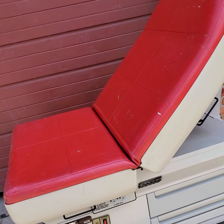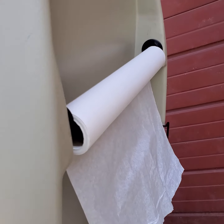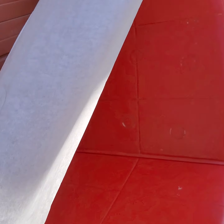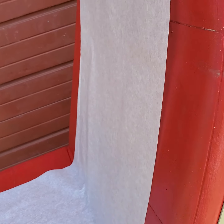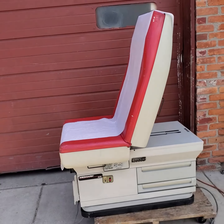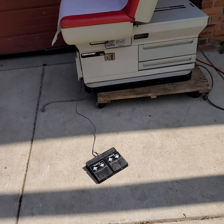By the way, let me show you how we should use the paper. That's how you should use it — that way it will be protected and it won't stick. That's pretty much it. Thank you so much. Get it while it lasts — that's why it's a great price. Thank you.